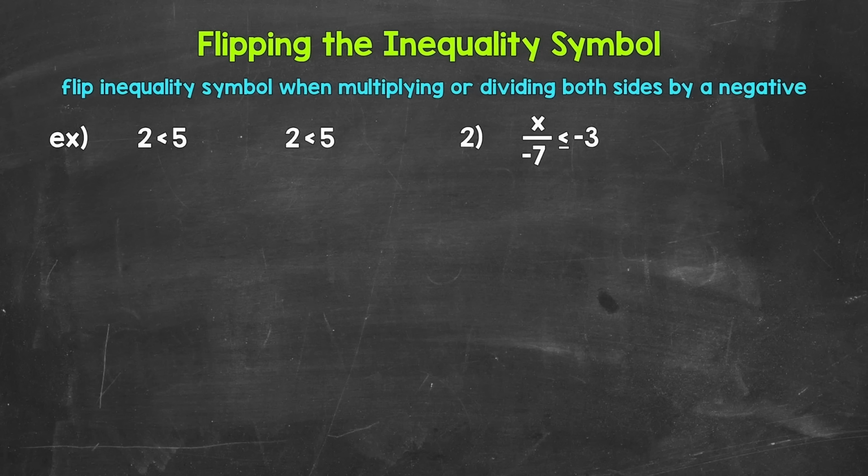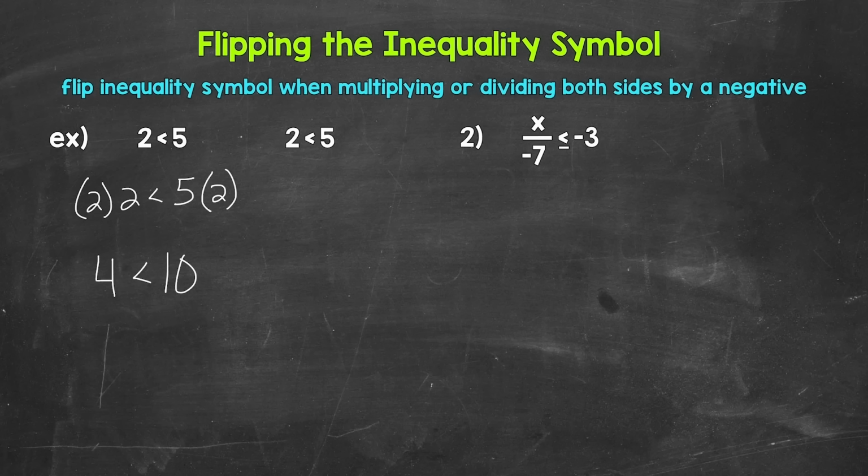But let's see what happens when we multiply both sides by positive 2. Let's see if this remains true. And let's rewrite this with both sides being multiplied by 2. Now on the left, we have 2 times 2, which gives us 4. So we have 4 is less than, and then on the right, 5 times 2 gives us 10. So we have 4 is less than 10. So did the inequality remain true after multiplying both sides by positive 2? Yes, 4 is less than 10.